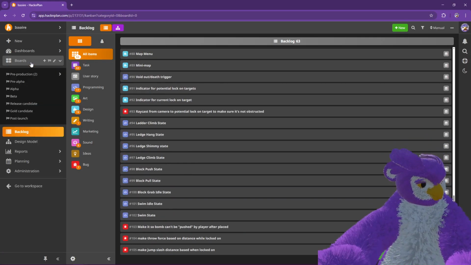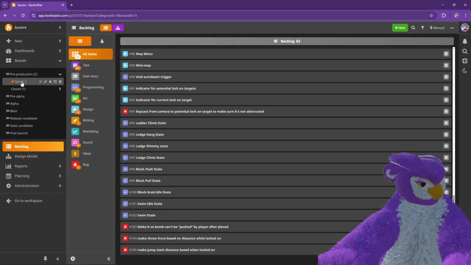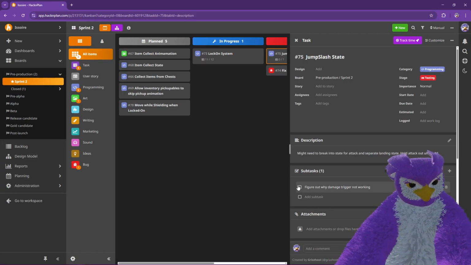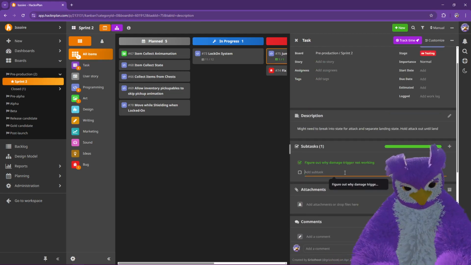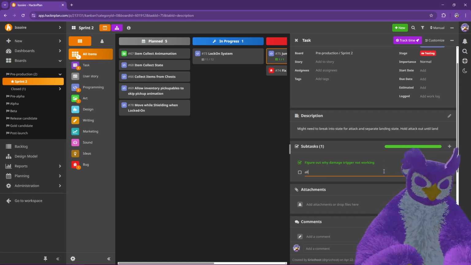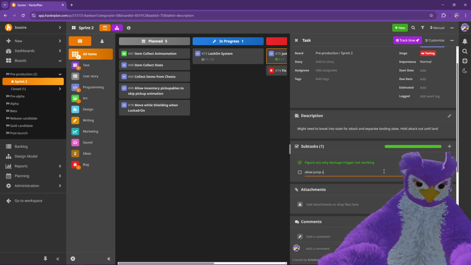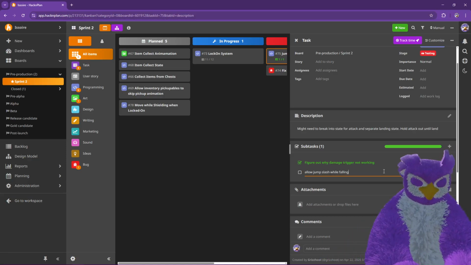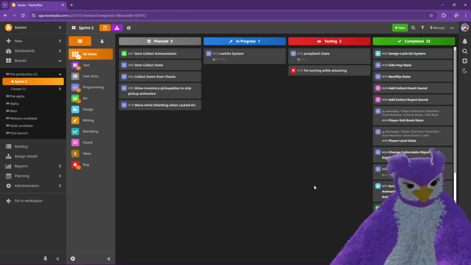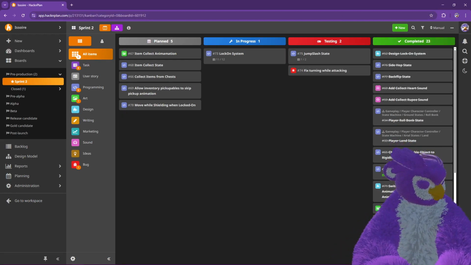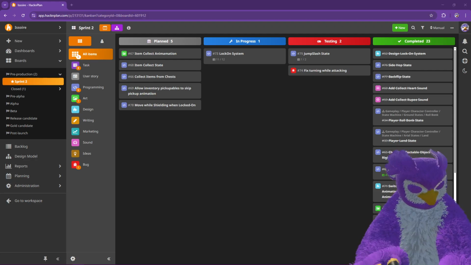Okay, we figured out why the trigger's not working, but we do also want to allow jump slash while falling. So if we're in a falling state and we press the attack button, we should do a jump slash.